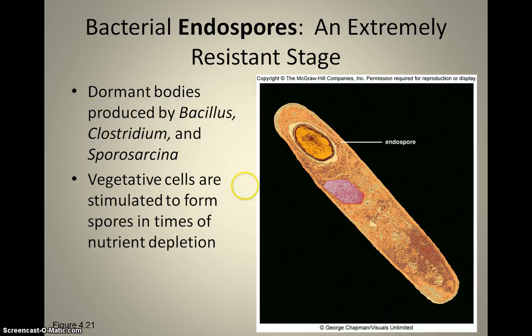When it starts to form inside because nutrients are depleted, you call it an endospore. Then the outer vegetative cell will die, and the spore will be released out into the environment. When it's released into the environment, it's then called a spore. And once nutrients become available, that spore essentially hatches, or germinates, and forms a vegetative cell, or a new living cell.